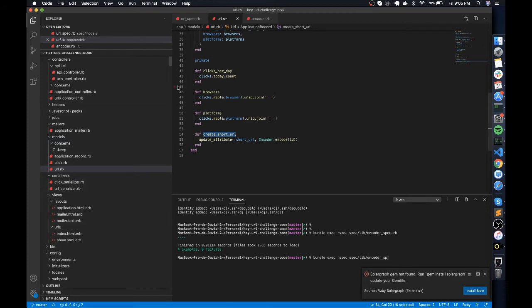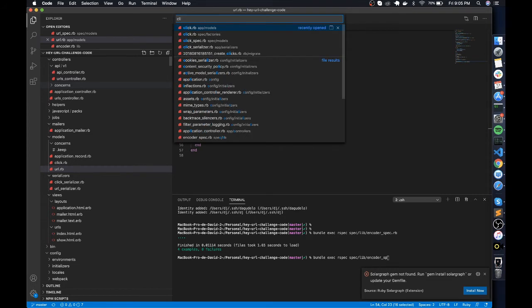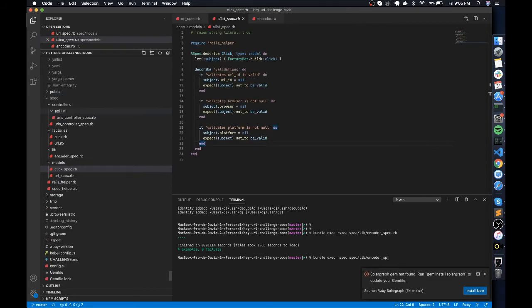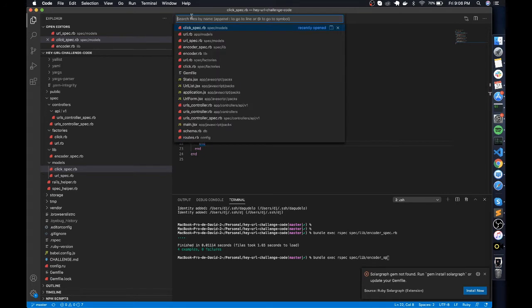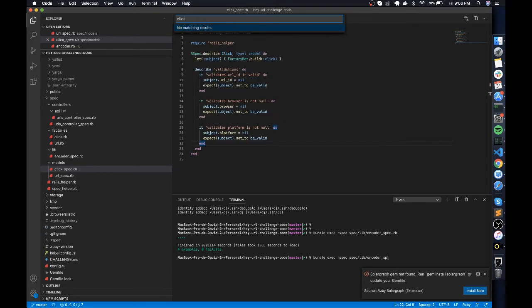After that, go to specs. Let's go and create some specs for clicks. Click spec, and we're going to do simple validation just by that because we don't necessarily have a lot of things there. It's going to validate that browser and platform exist when I submit it, and also I have a really bad URL ID that is going to be URL. Simple as that. The spec is simple, and so is the model.